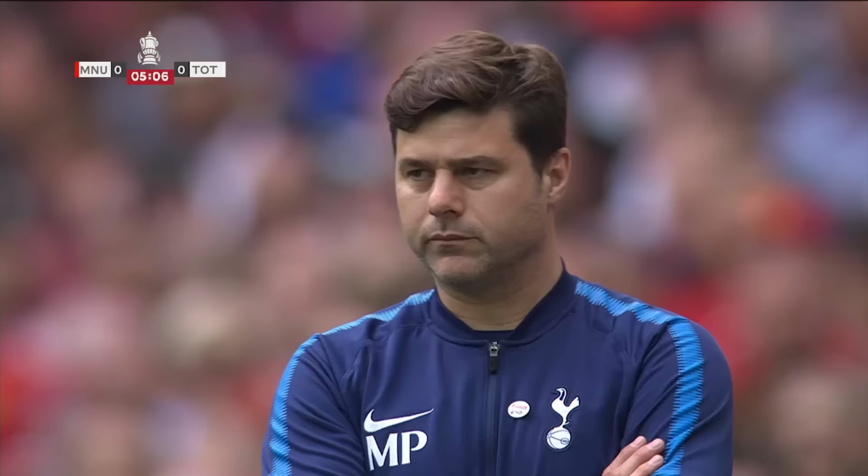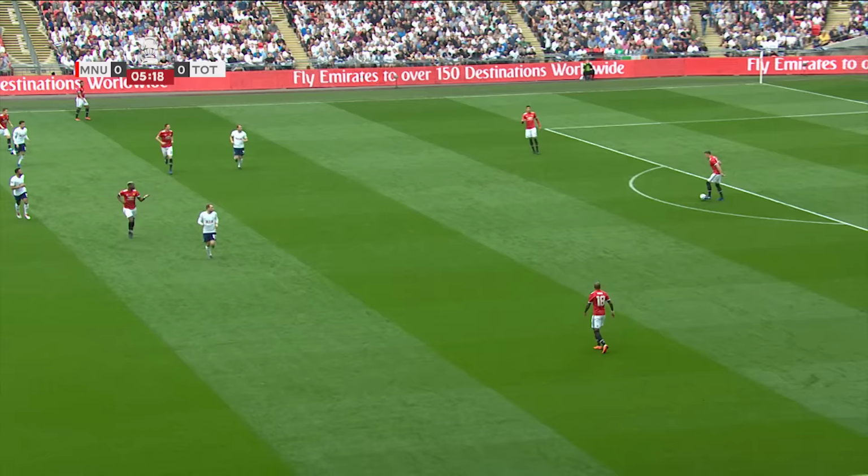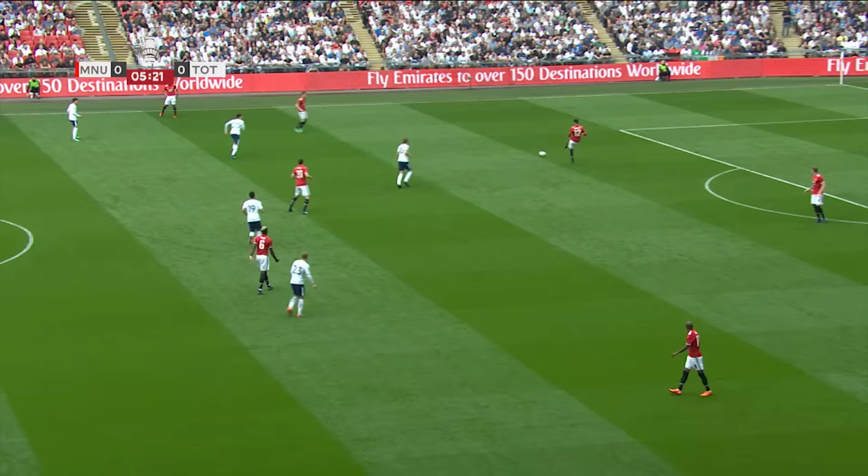He'll be happy. Good, bright, positive start from his team, putting United on the back foot. Nice club to be knocked out of the FA Cup at the semi-final stage in consecutive seasons: Nottingham Forest in 88 and 89, with defeats against Liverpool.